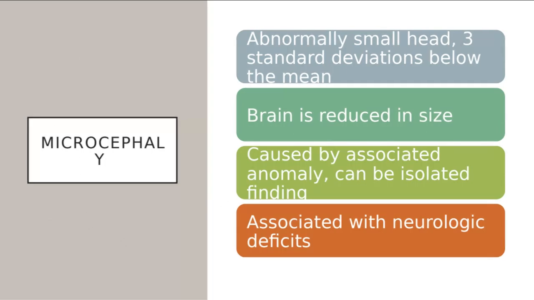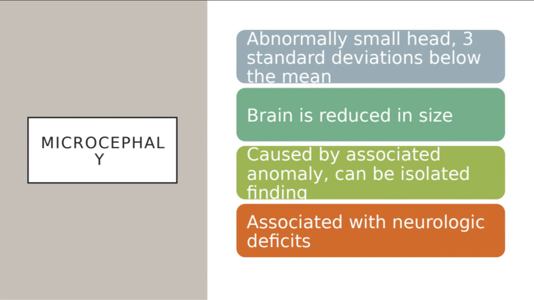Next, we have microcephaly. So this is really just an abnormally small head. We typically only will categorize a baby with microcephaly if their head size falls very many standard deviations below the average. So really, if that head is tracking significantly smaller than the average baby's head, that's when we fall into microcephaly. Now, of course, anytime we have a smaller than average head, that's not going to allow the appropriate space for the brain tissue to function and develop, right? So we're going to have reduced brain size. We're going to be seeing some sort of neurologic deficits in those babies. We're going to see some sort of developmental delays in those babies just because their brain tissue can't function the way that it wants to.